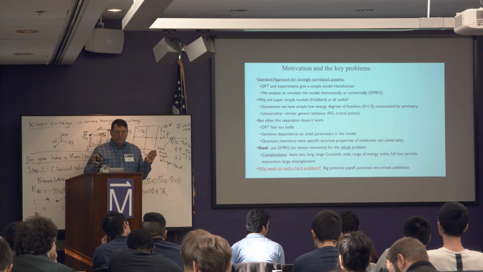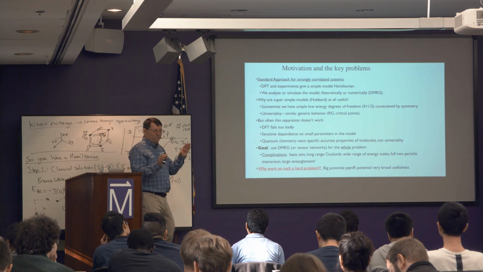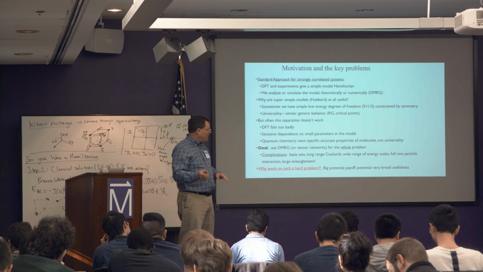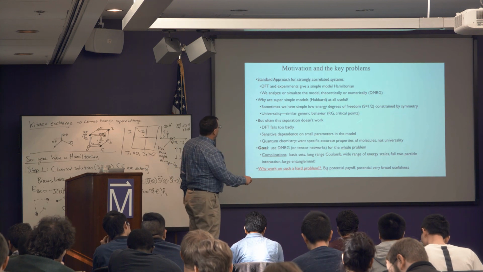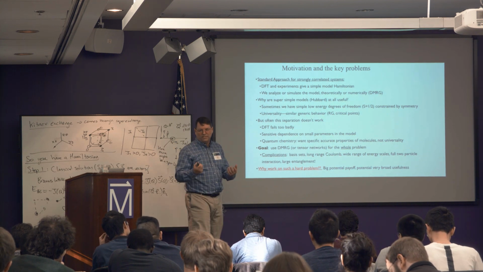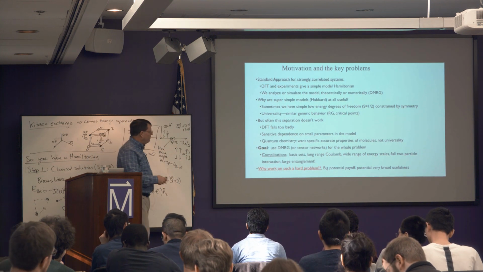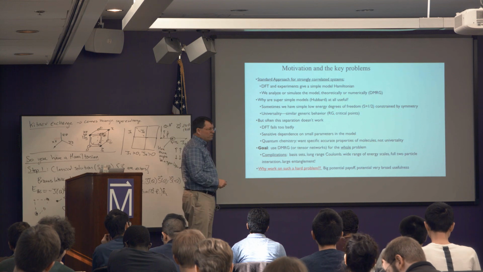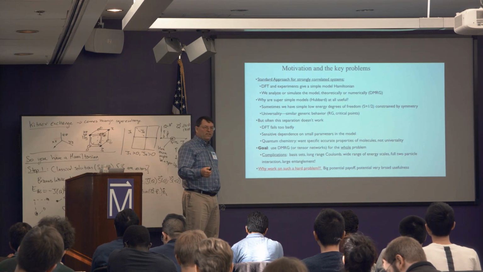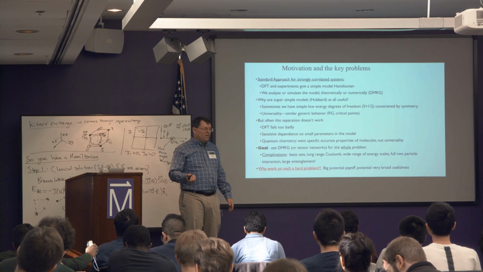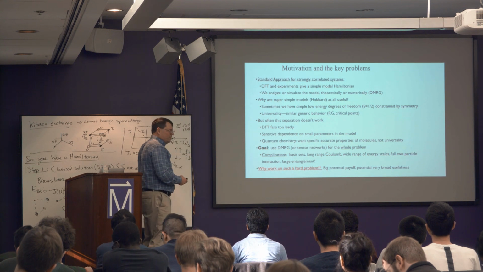Okay, so I want to try to do this from the point of view of being able to do DMRG and tensor networks, where I'm including the electronic structure at the same time. Now, if you do that, you introduce a whole set of complications, and the DMRG is already hard, and you're introducing all these complications.